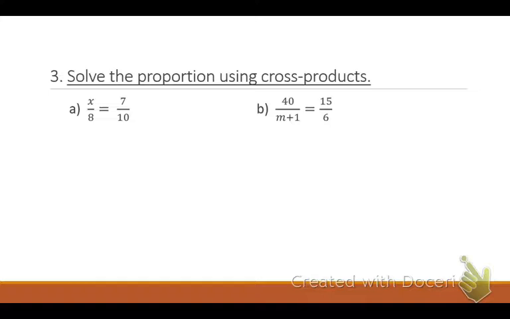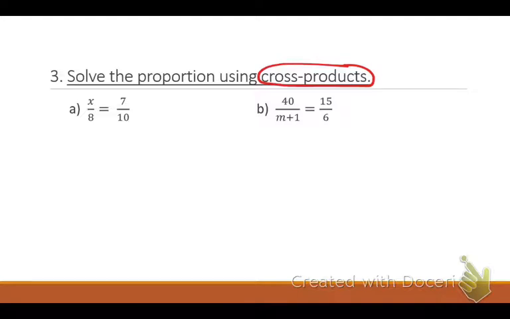The last and final method that we're going to talk about today is once again a review from yesterday. Solve the proportion using cross products. Let me have you circle cross products. As I said just a minute ago, on your test and your quiz for next week, there will be different instructions that tell you whether it wants you to use mental math, multiplication, or cross products. So that's why we're kind of circling it in red so you can remember which method each of these are.